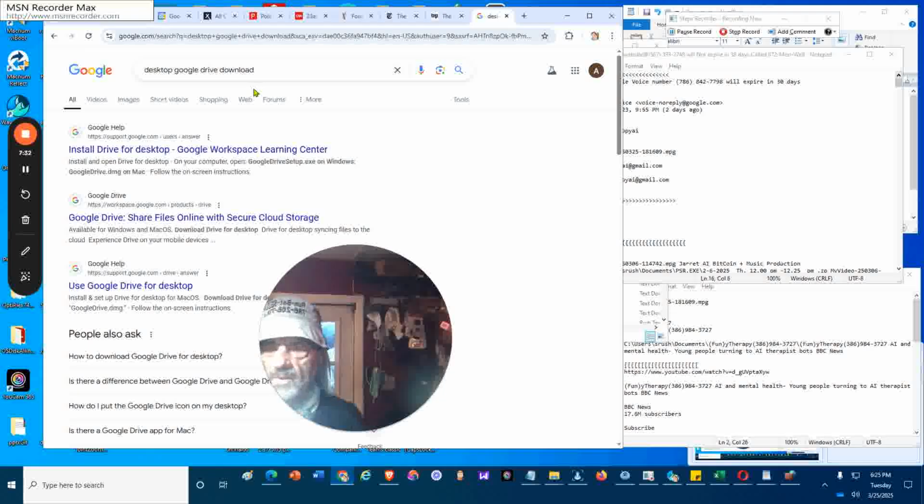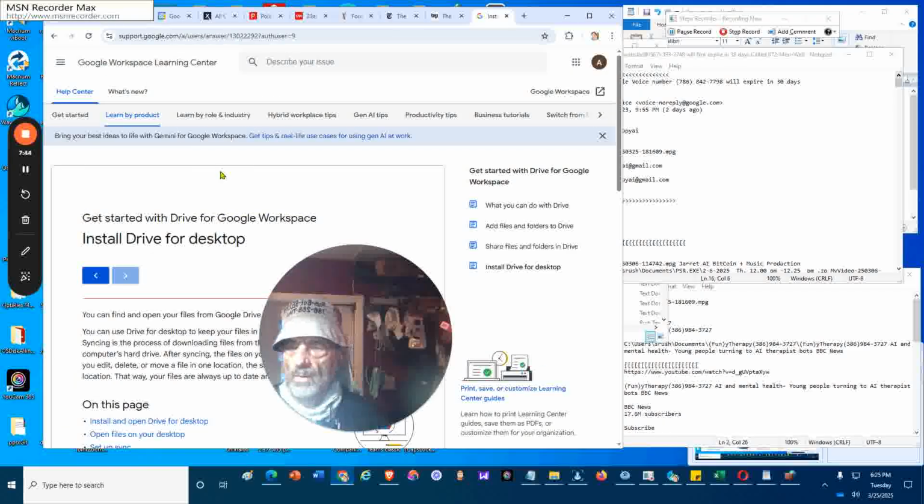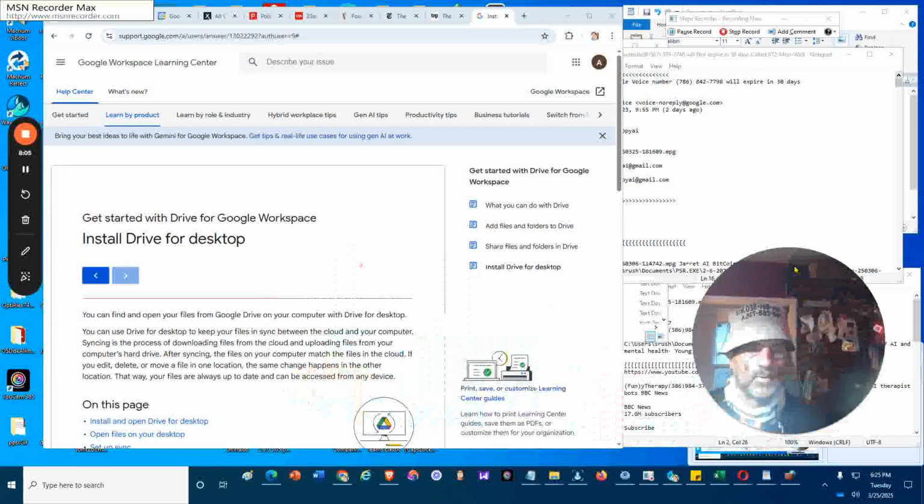Install Drive for desktop. Oh, it's already the learning center. Get started with Drive for Google Workspace. Now this is Workspace already. Add files and folders, install Drive for desktop. So I want to install Drive for desktop. How do we install Drive for desktop? That is the question.